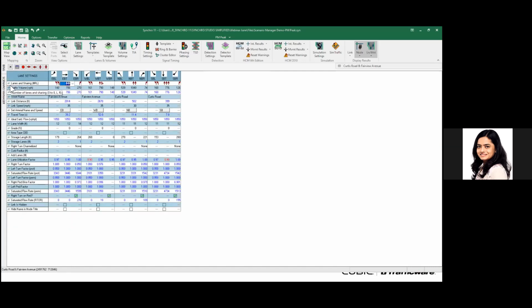Another thing I wanted to show you, because all the data I showed until this point are scenario specific, but there are data which are shared across scenarios. That means if you change anything here, for example, if I want to change my eastbound left from 2 lanes to 1 lane in my PM peak, if I hit the AM peak, it will also incorporate that data, okay? So if anything is shared, always remember it will go over all your scenarios, okay?